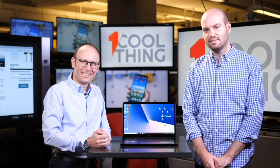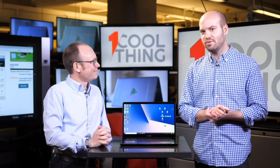Do you feel like you use the touchpad in your normal workflow for the different apps and stuff like that? So the only one I really used was Spotify. It was very convenient to be able to skip tracks using the Spotify pull-down menu on the touchpad rather than having to dig through, because if you're doing something on the screen, Spotify is in the background. That was very handy. I did not use so much the Excel or Word things. It happened to be that the day or two that I was using this, I wasn't using Excel at all. But I just didn't find those to be that useful.